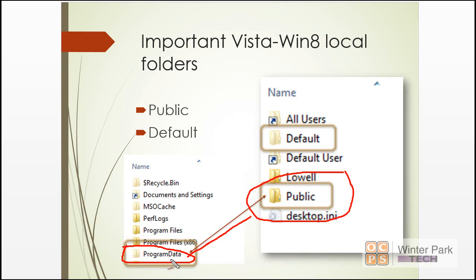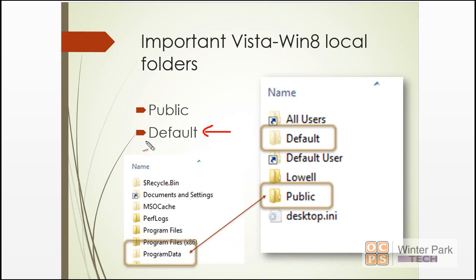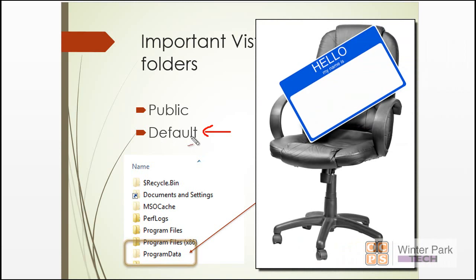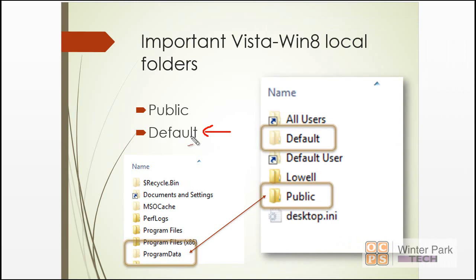These two folders, program data and the public folder, are very critical in allowing all users to see installation software and application-specific information. The default folder is basically a template. In it are all the folders and files that are needed for every new user that logs on. So we're going to use the special folder with all of its subdirectories and files as a template so that every time a new user logs on, we're going to take the contents of the default folder and recreate it and make a new user when they log on.